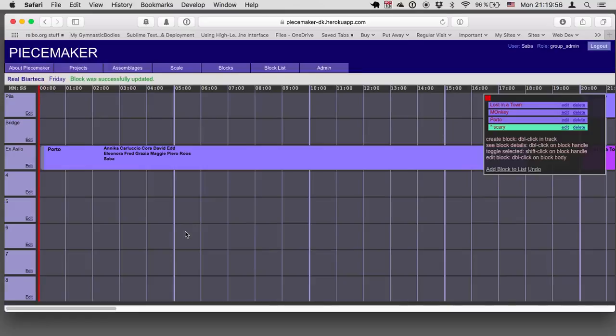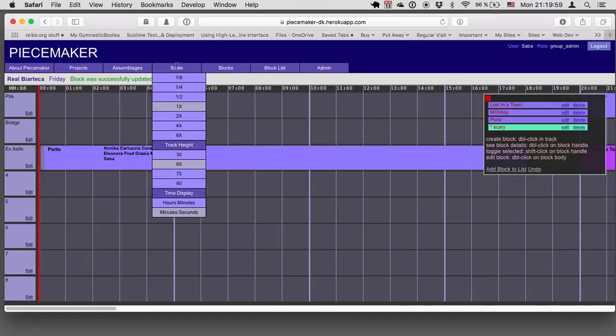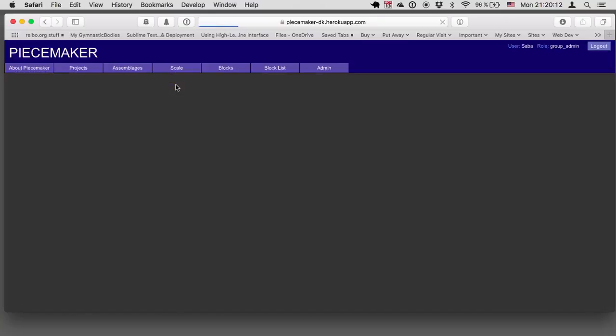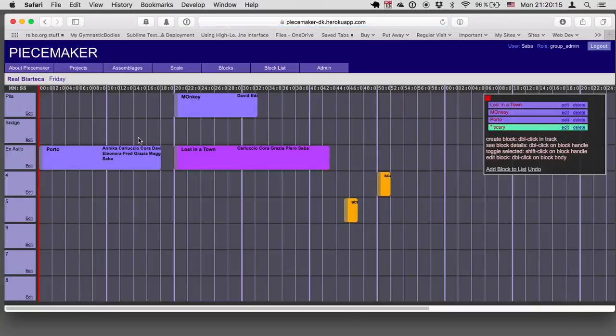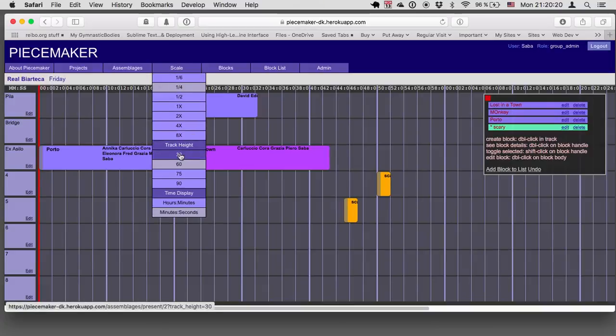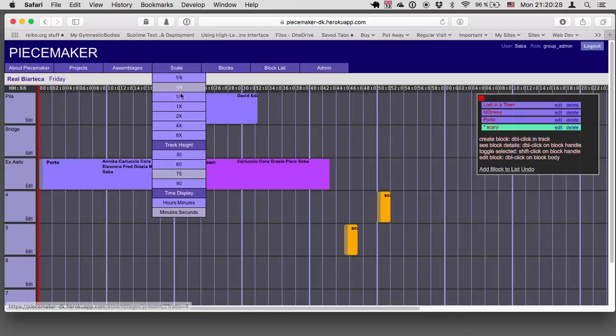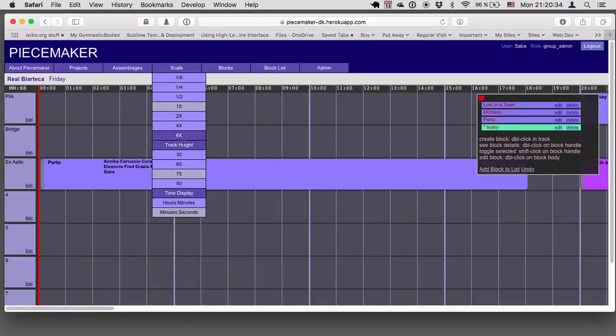Well, let me look at these things. All right, the scale thing is interesting. You can make the whole thing look smaller. This is 1 times, or if you make it 1/2 times, it all gets shorter. It all got shorter. This one even gets shorter. My internet is not great here. You can see the time gets squished. You can also make the track height, it depends on how many tracks you have, but if you only have a few tracks, you can make them fatter like that, and make the scale one again. Or you can make the tracks really skinny if you have a lot of different places and you want to see it.